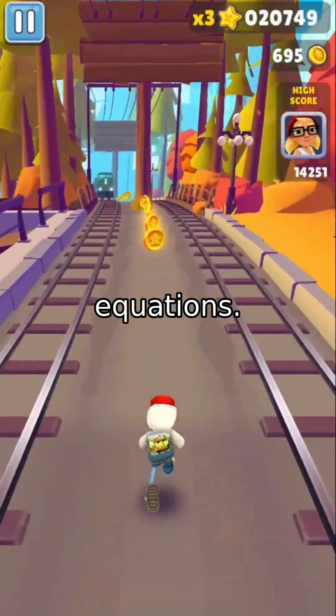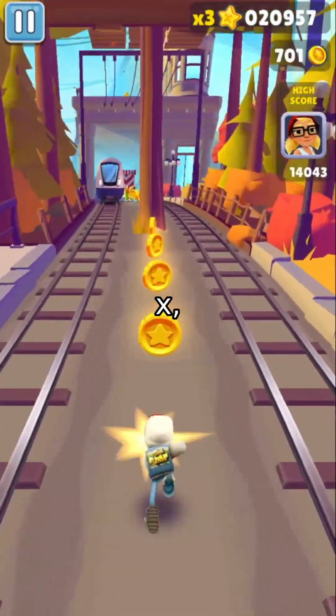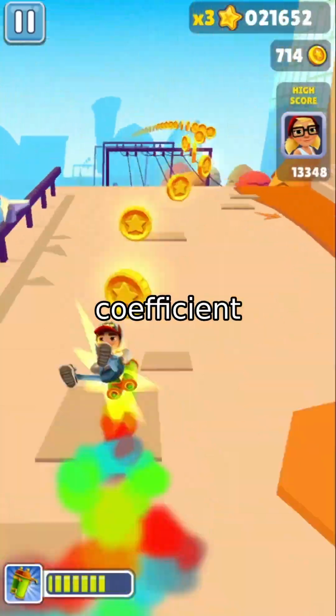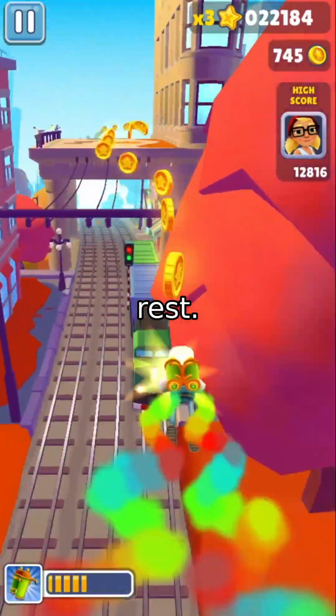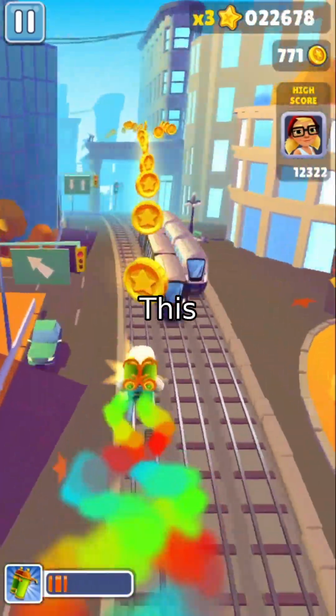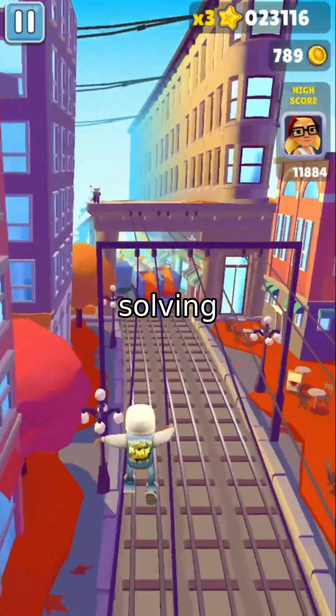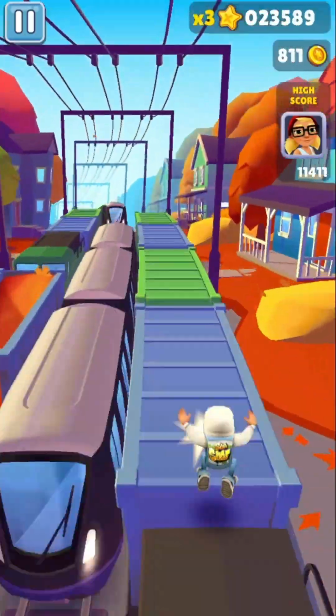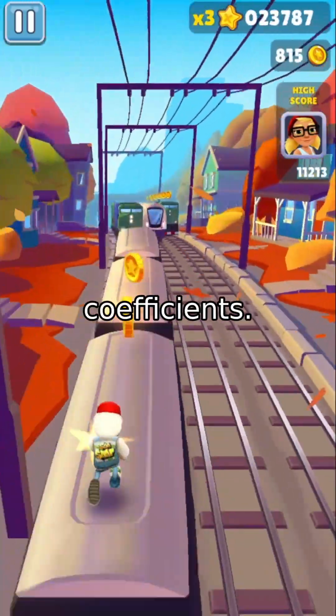So we set up a system of equations. We want the coefficients of f(x) and f'(x) to vanish, because we don't want those terms messing up our second derivative, the coefficient of f''(x), to be exactly 1, and the rest. That's where the error comes in. This gives us a linear system, like solving a puzzle with 4 equations and 4 unknowns. After some serious algebra, what we call row reduction, we get the exact coefficients.